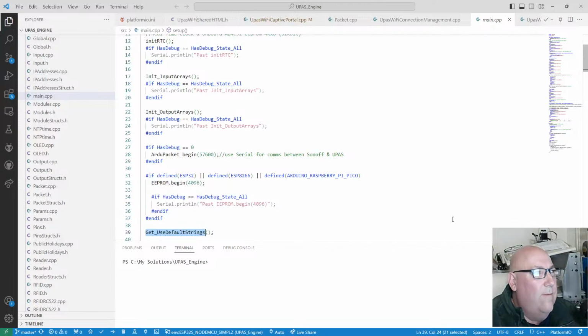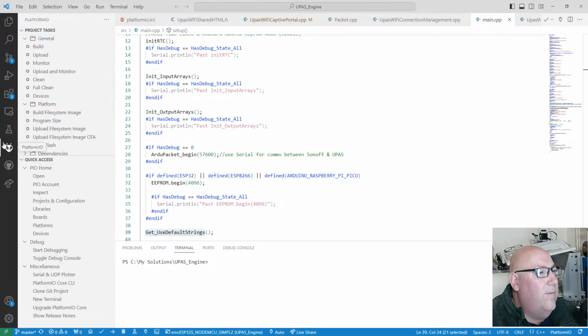Today we're going to be integrating that one, the expressive ESP32-S3-DevKitC-1. So we're going to use that in PlatformIO. Let's get it up and running. We're running PlatformIO in Visual Studio Code, and what we're going to do is get a new entry done for it.